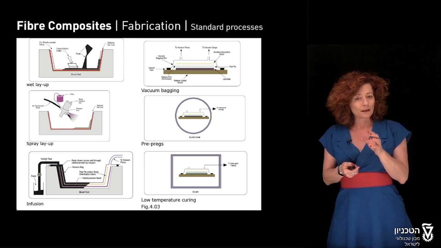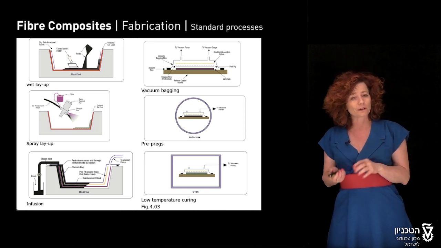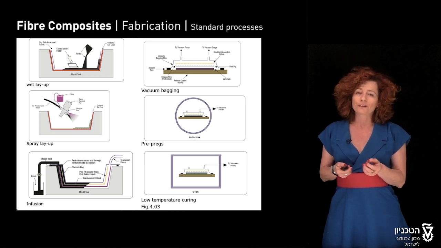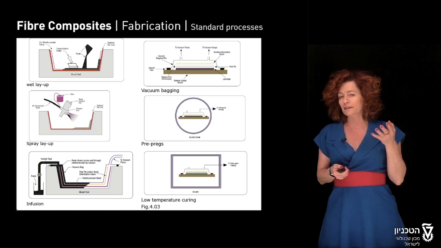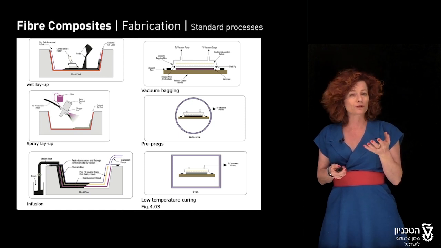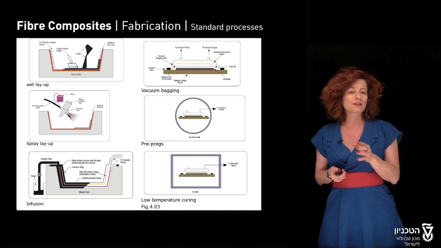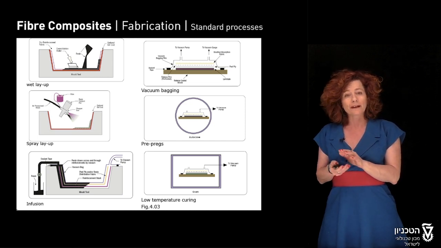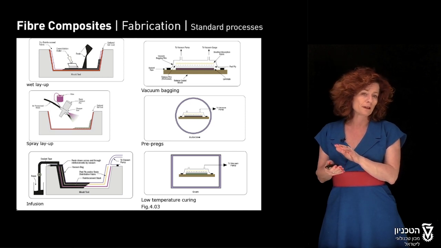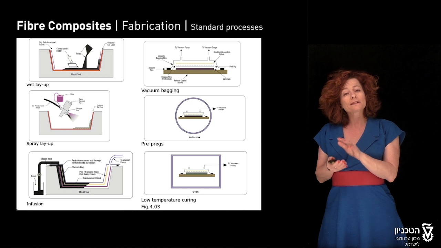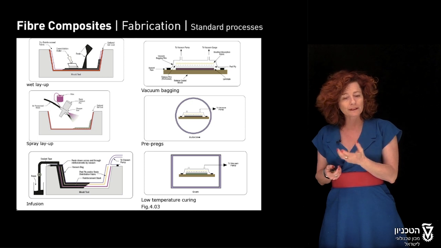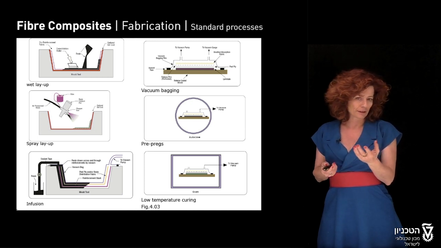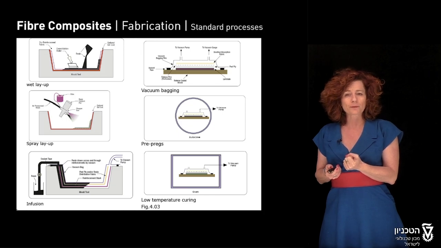It could be under vacuum pressure. That would be vacuum bagging or resin transfer molding, RTM, or infusion, different names in the industry to indicate that in these kind of processes, the resin is actually impregnated within the material under control of full impregnation and the amount of resin that is within the laminate. That is the composition of the two into a final object. Let's see how this process from mold, layering the material, impregnation, and curing, that is putting in an oven, for example, that could be curing as well. Let's see how this is done in industry.